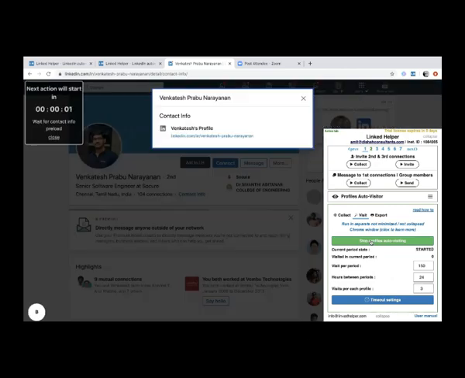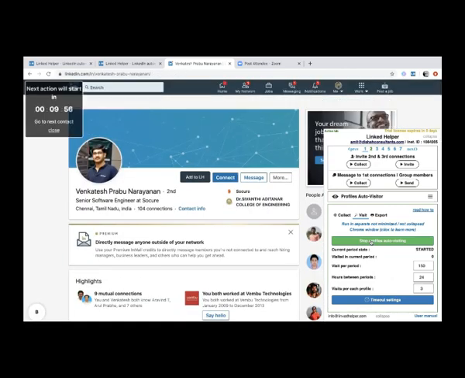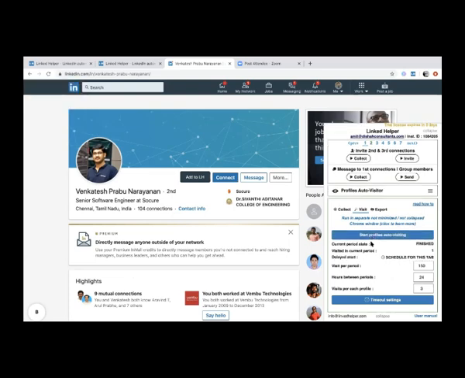There it is. It's doing some functions, clicking on multiple places. Because I have stuck to the safe timeouts, it's going to reflect human behavior, and it will take some time to perform these tasks. So that was for example's sake. I would like to stop here and stop those profile visits.